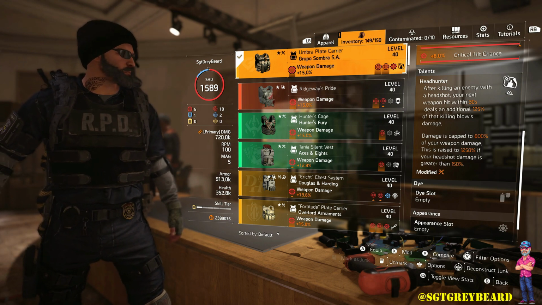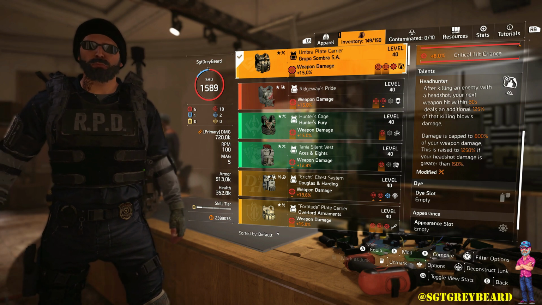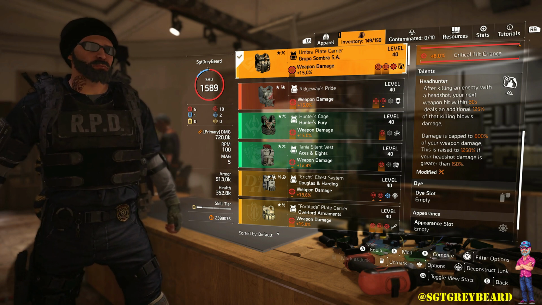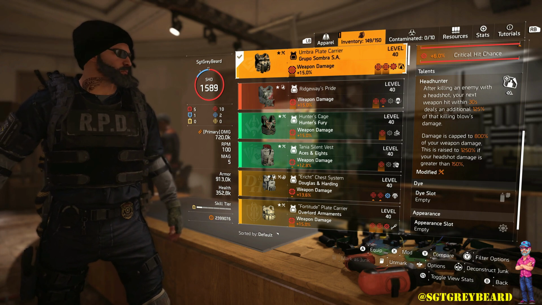After killing an enemy with a headshot, your next weapon hit within 30 seconds deals an additional 125% of that killing blow's damage. Damage is capped to 800% of your weapon damage. This is raised to 1,250% if your headshot damage is greater than 150%.